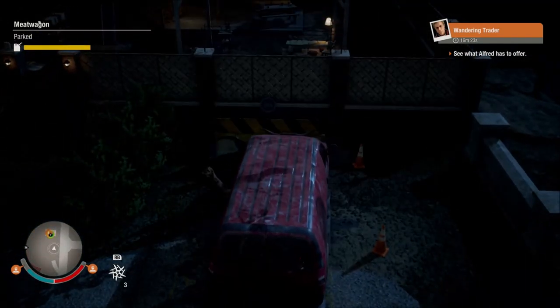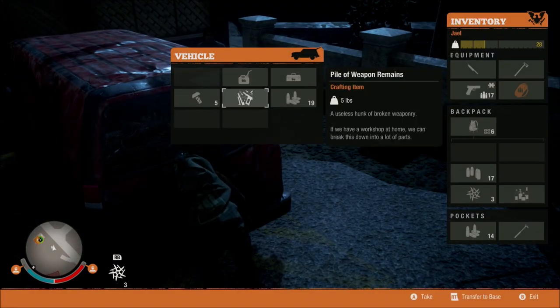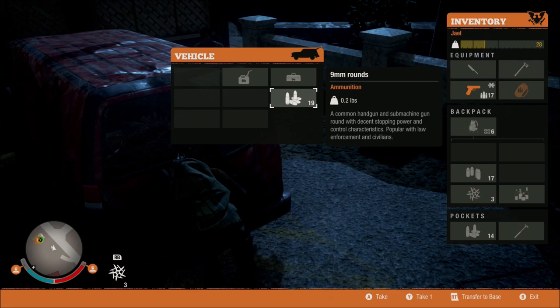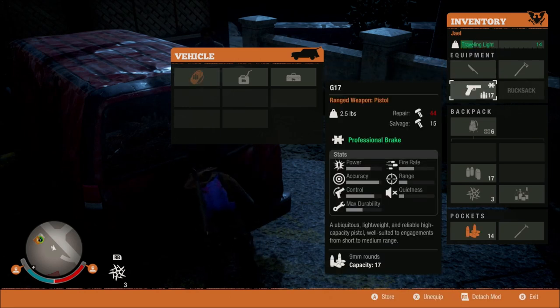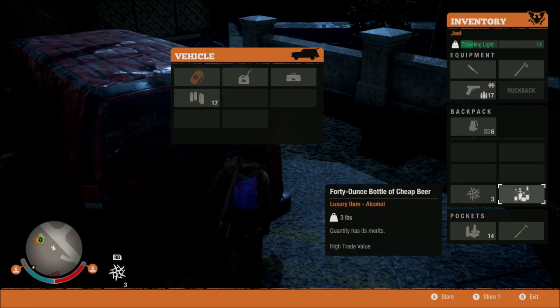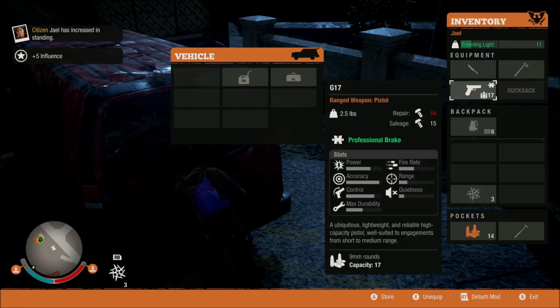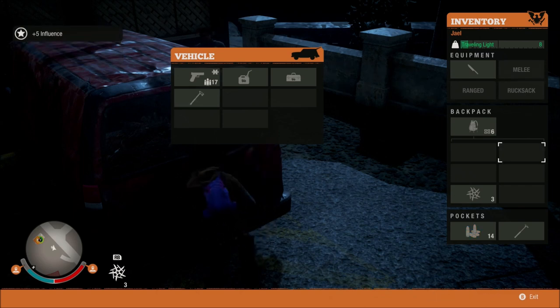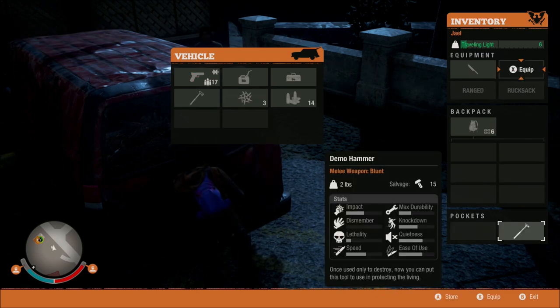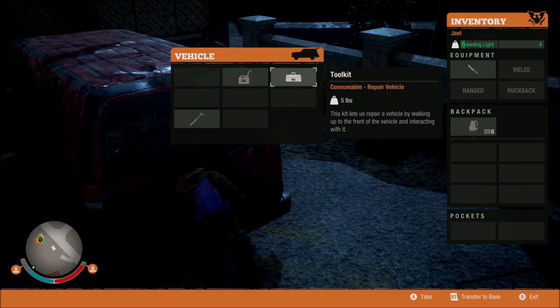Let me take everything we got. Take it in the trunk. There we go. We got that. I do need to sell this. Hang on. All of this great stuff. I'm actually gonna go ahead and sell all of this, or get rid of all this, because I am gonna switch for Taylor once again. Or maybe not Taylor. Maybe I'm gonna switch for the new guy.